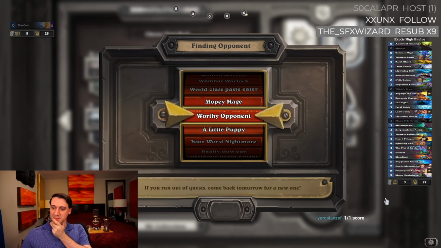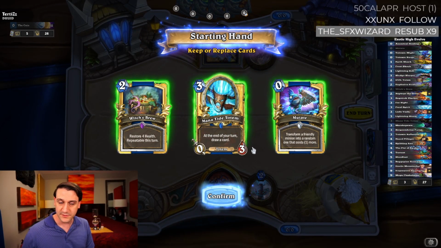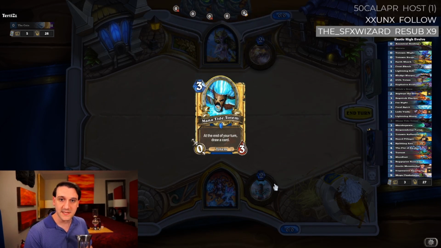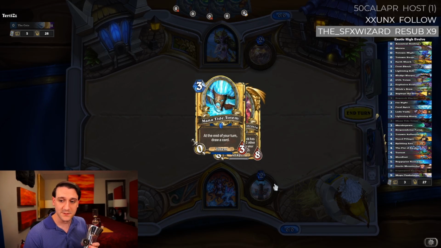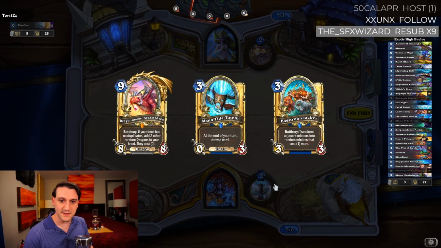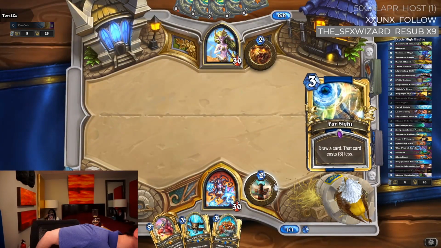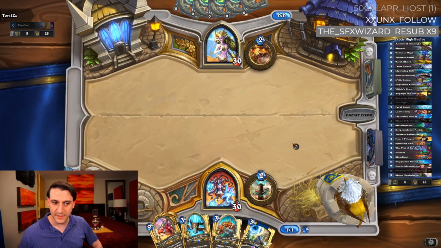Alright, let's give this a couple more. Witch's Brew, Druid. Most Druids are not that type of Druid. Mana-Tide Totem is excellent against just about any type of Druid, except for Token Druid that gets out on the board quickly. But I haven't seen one of those in like forever.